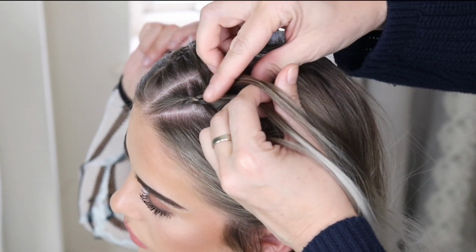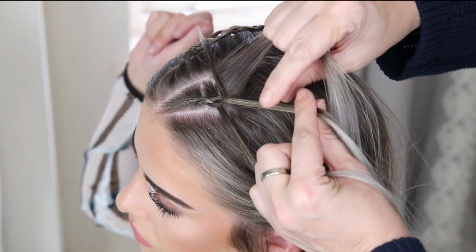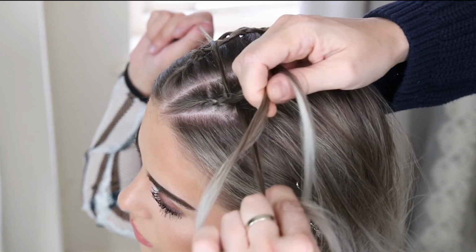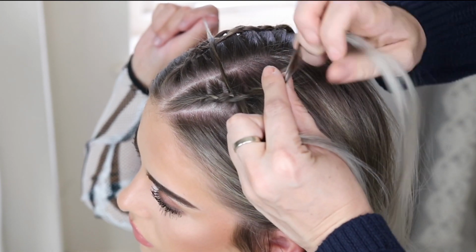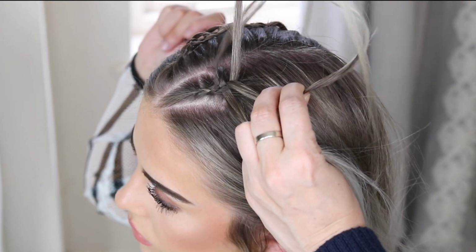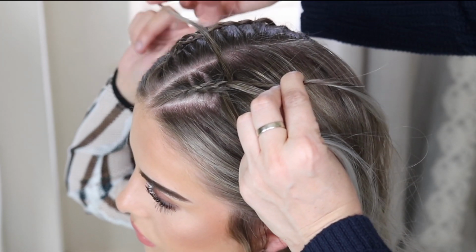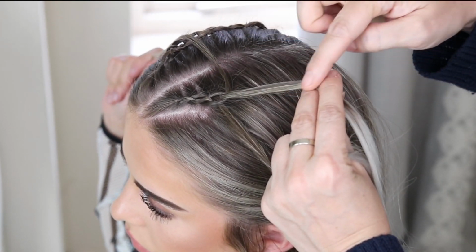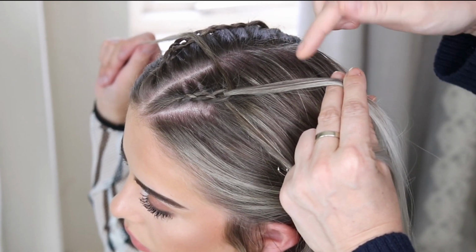So slice of hair, I'll show you one more time, guys. So I've got my three sections. Number one goes over the middle, number three goes over the middle, then number three goes underneath that section and gets swapped over. Add it in like that, hold that section, and that's your stitch complete. This one here is always like your line, and it just keeps getting hair added into.